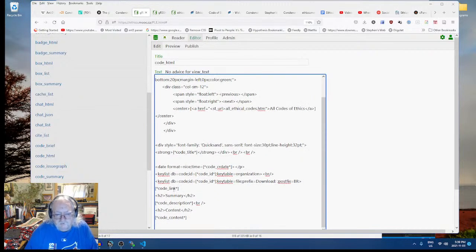So instead of just code link, I'll put a href equals code link, target equals new web page. Put the little angle brackets around it. And put that before.